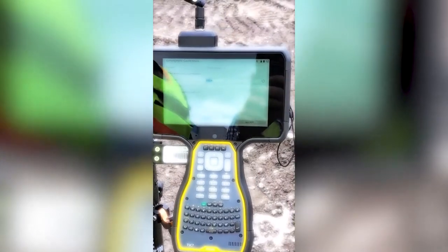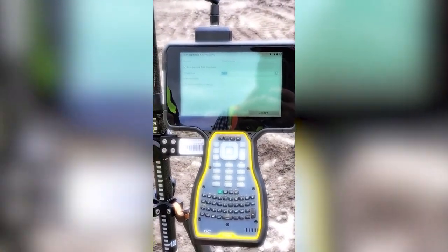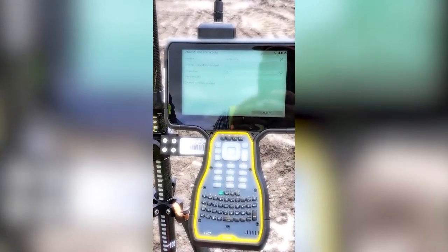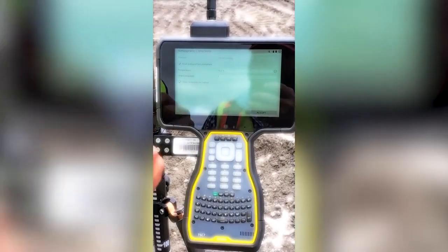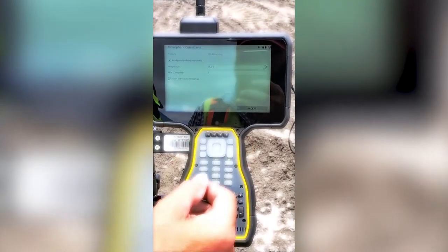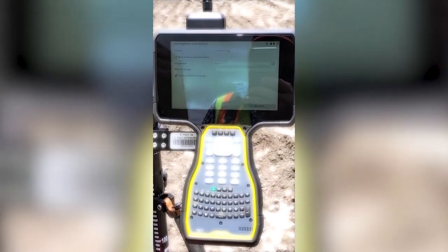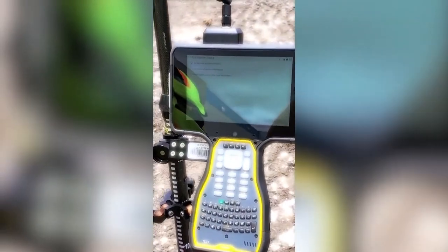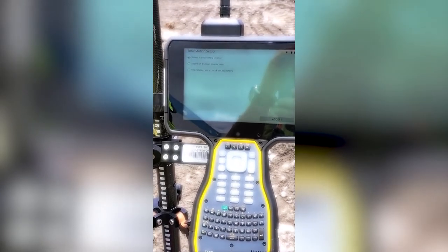Okay, next thing we have to do is give the UTS the atmospheric corrections. There is a built-in barometer in the UTS that measures the barometric pressure, but you have to have the check in the box next to read pressure from instrument. The temperature at this particular moment is 75 degrees. It is recommended at every 10 degree swing, you reset your atmospheric corrections and put in the appropriate temperatures. Hit accept.